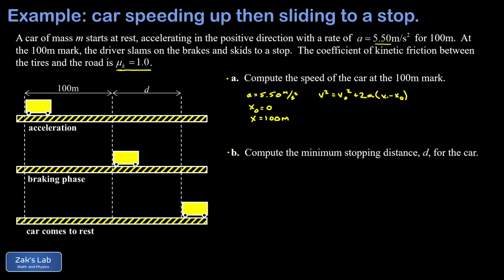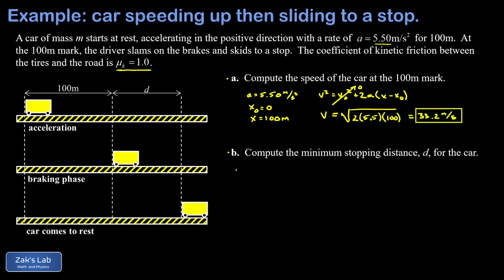That thing in parentheses, x minus x naught, is just the displacement of the car, which we know is 100. So our initial speed, v naught, was 0. The final is what we're interested in, and that's conveniently already isolated on the left-hand side of this equation. So we'll go ahead and take the square root to solve for that. And I plug in twice the acceleration, which was 5.5, and multiplied by the displacement, which was 100. Into 3 significant digits, I get a final speed of 33.2 meters per second.